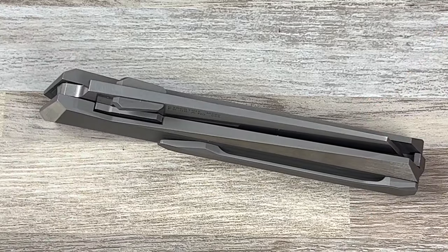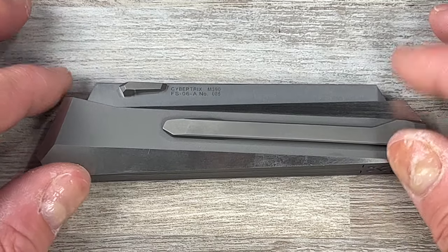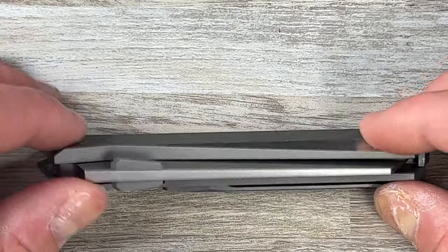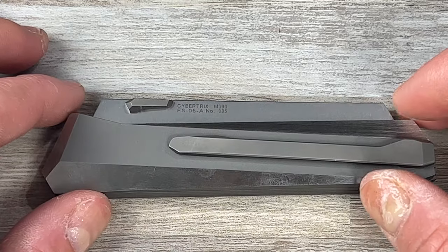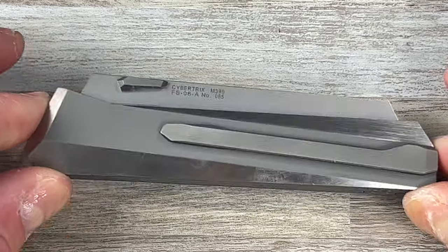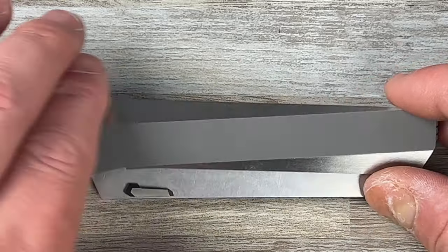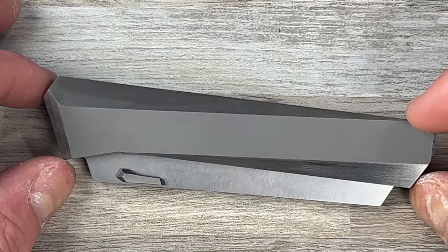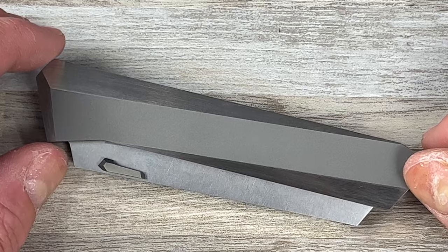I feel like it's Reich because it came in their package. But if you got this directly from the website, it was FSEDC.com, I believe. It came in an aluminum box that you just unscrew, and then the knife was in there. And people think that's funny because they say this knife has no hardware, and they're wrong. There is hardware on this knife. It's just hidden. So that's how it came if you got it from them, or I think you can get it on AliExpress right now and it comes that way.